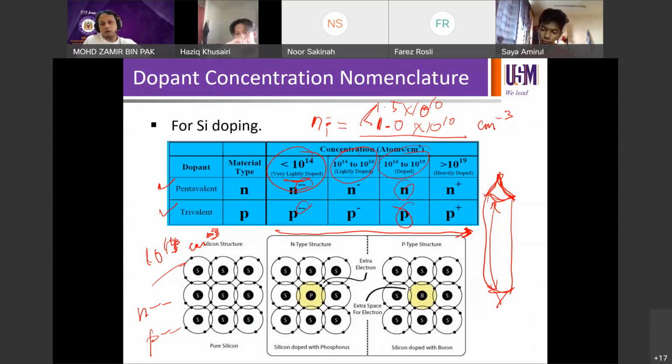So if you do heavy doping on the ingot, on the wafers, beyond 10 to the 19, so 1, 2, 3 times 10 to the 19 onwards, we're going to use N plus. In some cases, if it goes too heavily, then some people even use N++, P++. You're going to see this later on, the moment we discuss the fabrication of the device, of the IC, of the solar cell. Some regions are doped to be N+, P+, and some other regions are intentionally doped to be N++, P++, and some other regions are left to be intrinsic, depending on the device design. And we discussed this last time, so I don't want to go through it again. N-type and P-type.